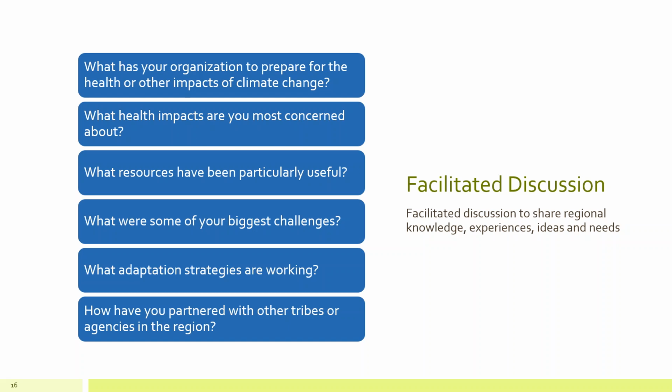And really, every community is adapting to some extent, even if they don't call it adaptation necessarily. Tribes for sure have been adapting for a very long time to a lot of different things. So what strategies are working? If there were best practices you would say that you guys are seeing good results from, what would those be? What would you recommend to other tribes? And then how have you partnered with other tribes or agencies in the region?